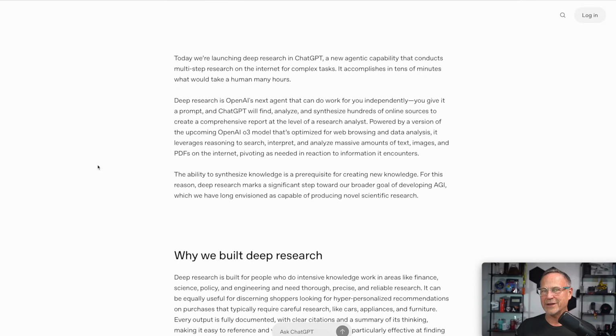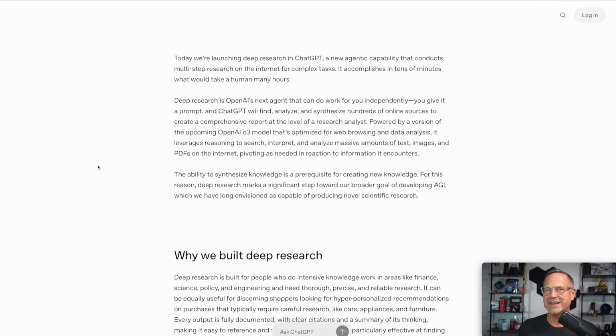So thus far we have seen their O1 model, which was the first reasoning model, which would actually think about things. Of course, R1 came out, the DeepSeek R1, and has significantly challenged OpenAI. And so OpenAI, of course, had to recast things and revamp things. And so, in response to that, OpenAI released their O3 Mini and O3 Mini High, which apparently give you full access to the actual rationale that's going on, rather than what O1 did, which was just sort of a summary, which was less than stellar.